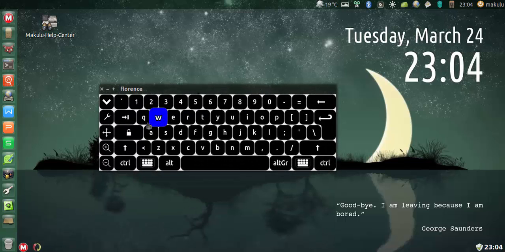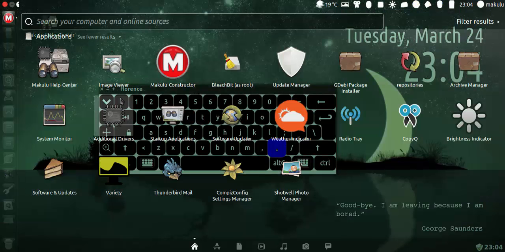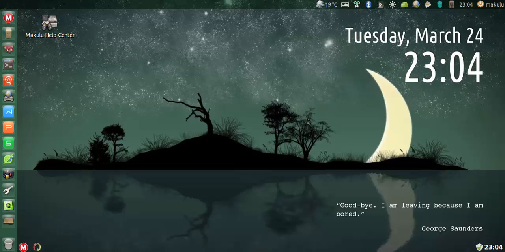Which is a really nice virtual keyboard, and you can change the look and so forth. And when you actually push a button, it kind of zooms over the button, which is cool. And like I said, you can resize this. I'm not too familiar with all of it, but I think there's a lot of customizations you can do on Florence. Oh, that's to bring up the menu. So yeah, Florence virtual keyboard, pretty cool. But yeah, that's pretty much it for me.